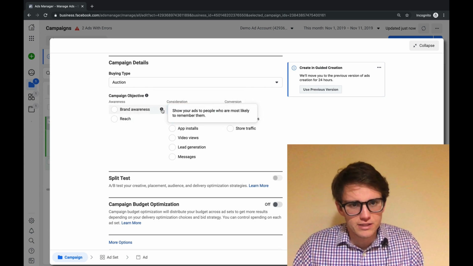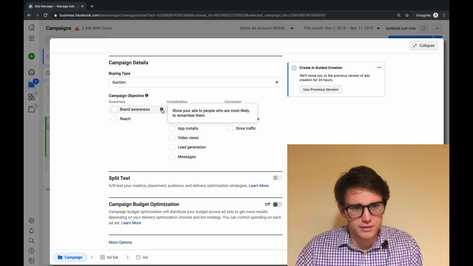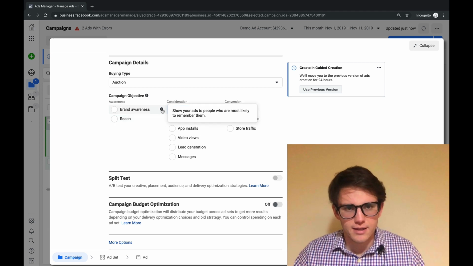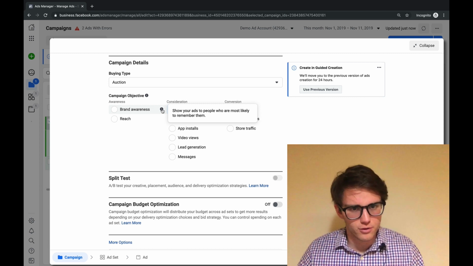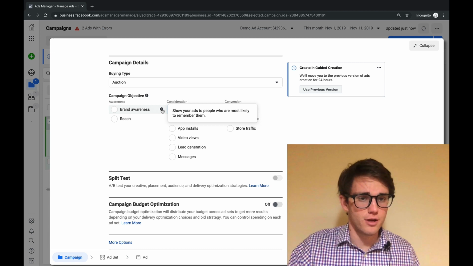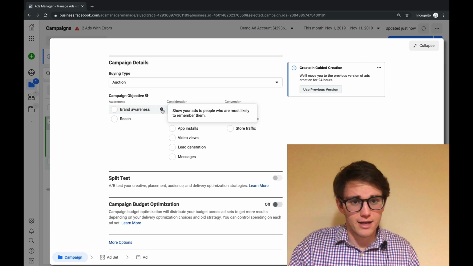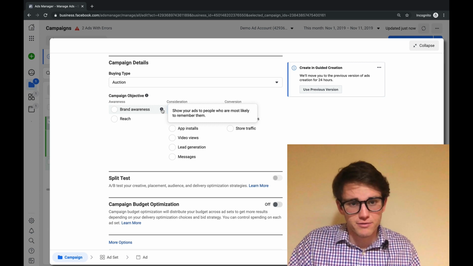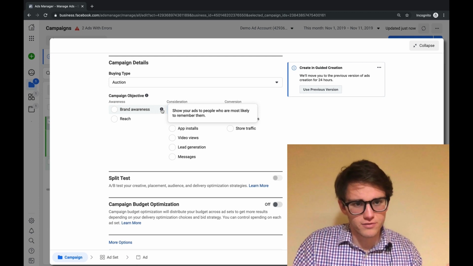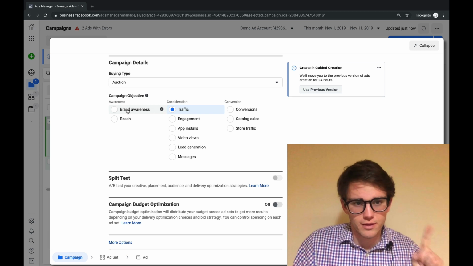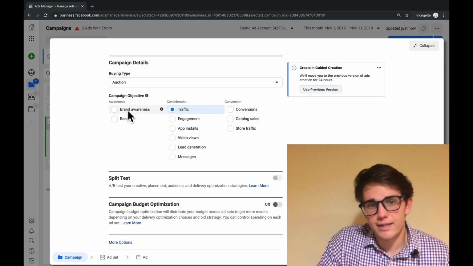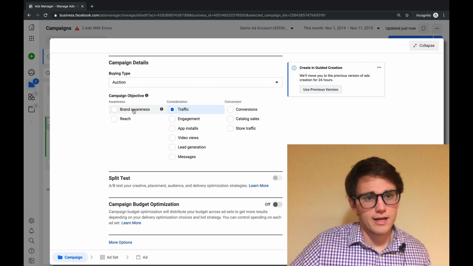So brand awareness. Facebook says show your ads to people who are more likely to remember them. Reach. Show your ads to the maximum number of people. So you can tell here by the way that Facebook describes this that they know which people are more likely to remember them. And that's the power of Facebook ads, is that they know the behavior of everybody on their platform. Not only do they know who it is that they follow, what they like, their purchase history, the time they spend on Facebook every day, they know what types of ads they click on and what types of brands they remember. So they know, let's say that a clothing brand served them a brand awareness ad 3 months ago. They know that they saw that ad first, and then down the line they were maybe served a conversion ad and they bought. So they're serving it to people who like these kinds of ads and have exhibited through their behavior on Facebook that they like brand awareness ads.